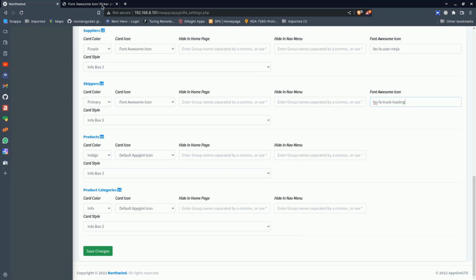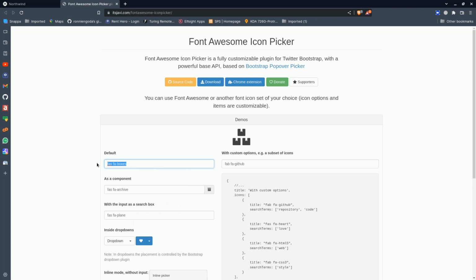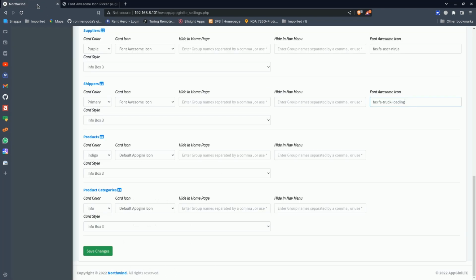Products. Let's see. Nope. So use this one. Products, can use that one. Put it. Change the icon to Font Awesome icon.